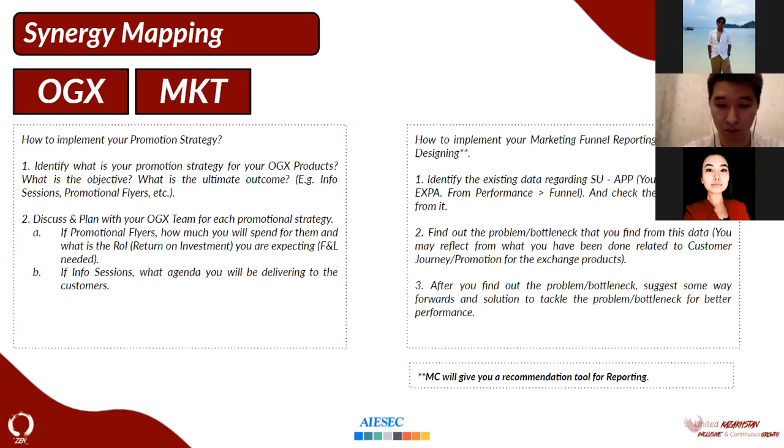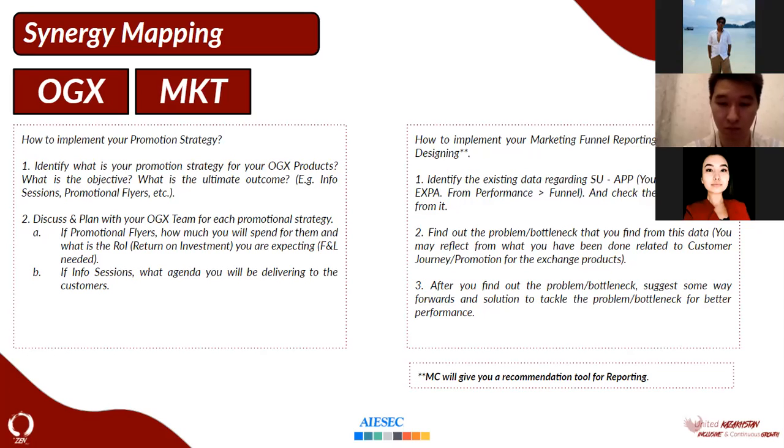So for how to implement your promotion strategy, first, identify what your promotion strategy is for your OGX product. What is the objective? What is the ultimate outcome? So yes, for the promotion strategy, you need to understand what your promotional strategy will be for the OGX product. What is the objective behind it, or what is the ultimate outcome?